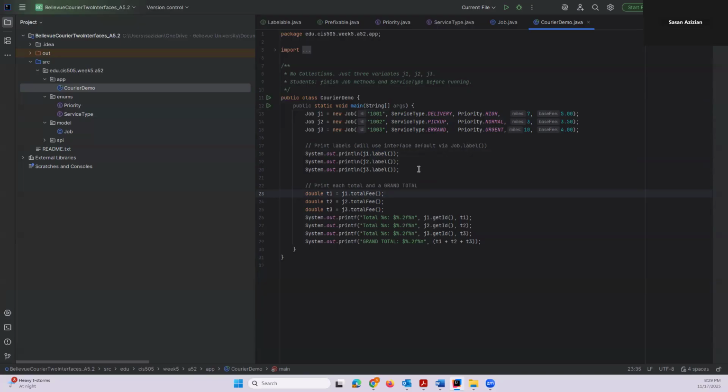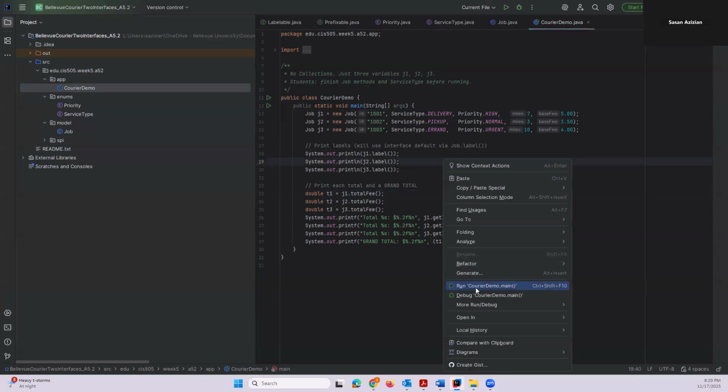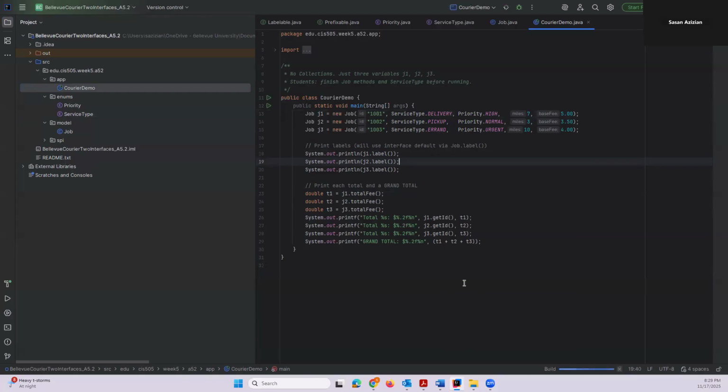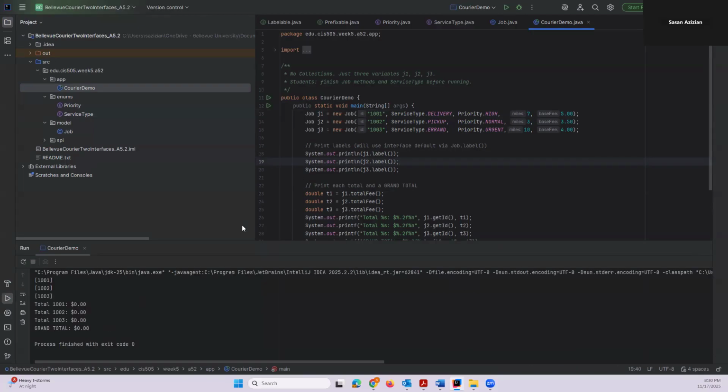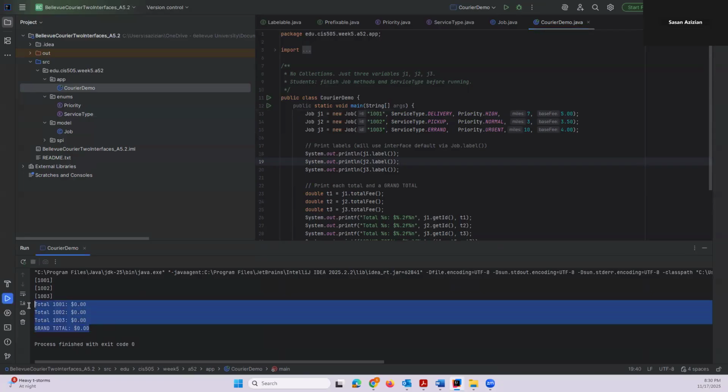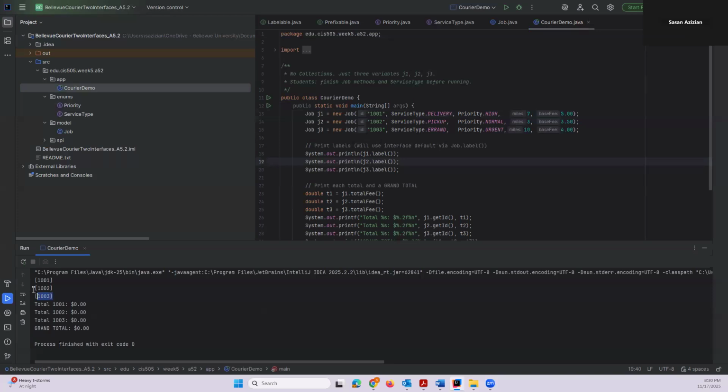When you install the code, the first thing you do is go to this class, CourierDemo, right click and hit run. It should be running for you. But the problem is all of them are 0, and you should fix it. Also the job label is not what I expected. I expected job dash, something like job-1001.